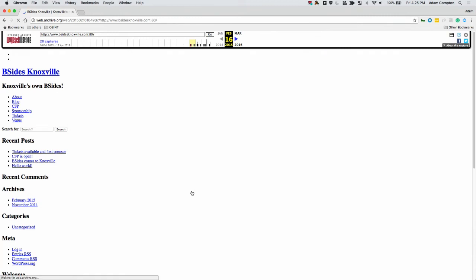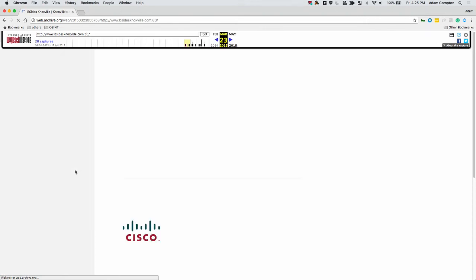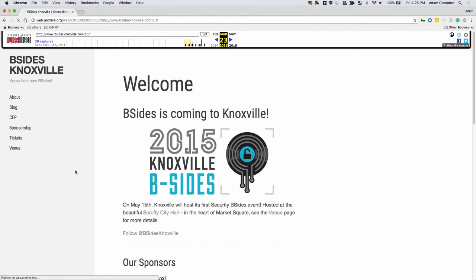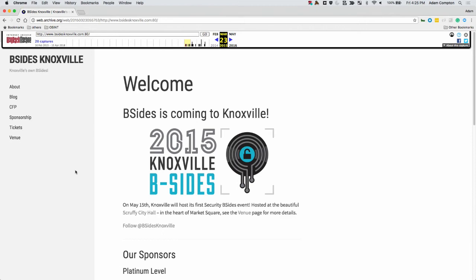The internet is slow, so it's loading up here, and it's still loading, and it has not very much there. You can always jump through the various versions of it, but I use this quite often by looking at sites and saying, okay, wow, that's a Cisco one showing up there, but oh yeah, there we go. This is from March 23rd, 2015. So you can see the different versions of this website as it dates back in time.